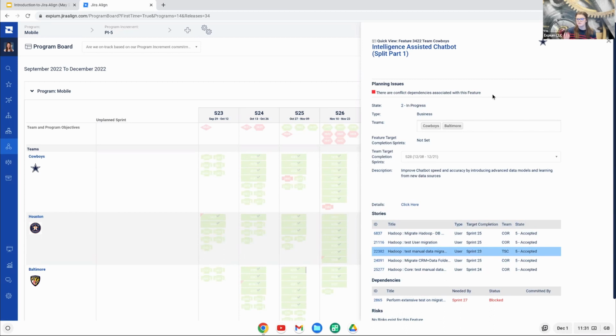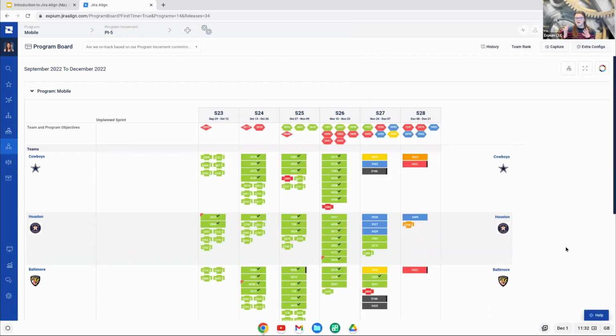So it's telling me there's some conflicts with the dependency associated with this feature. This will show multiple planning issues if there are multiple, in priority order, so what the biggest issue is. And then you can work through those with the intention to try and turn that back to a positive color, meaning that you've resolved those planning issues.